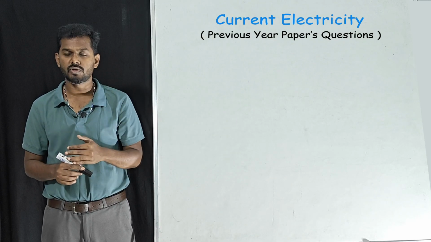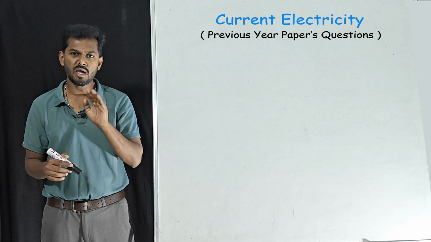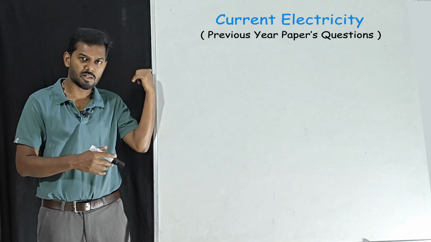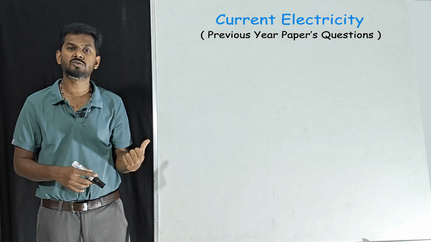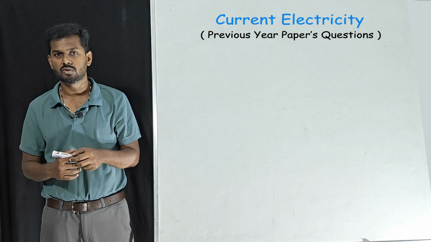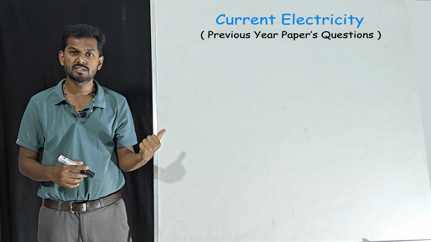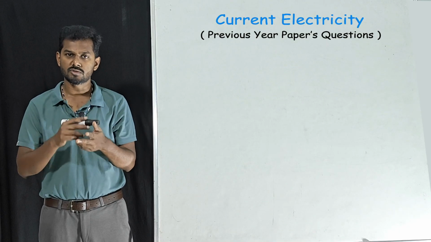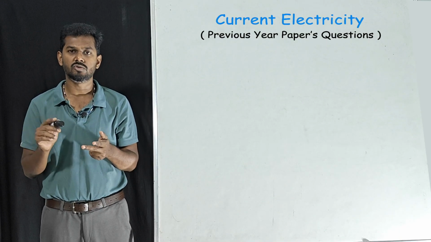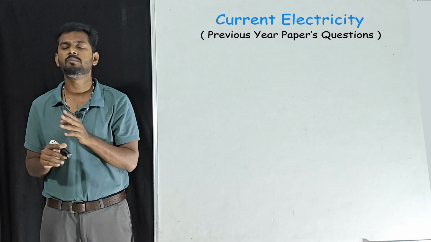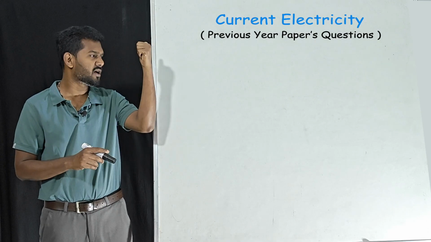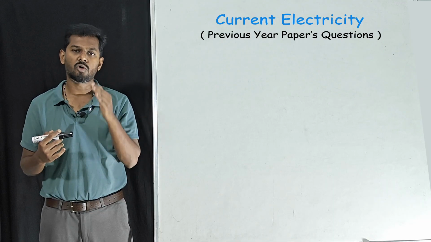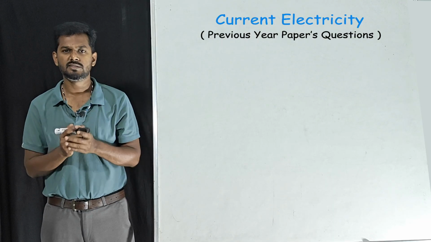If you haven't seen those videos, they are all available in the description box. Then you will understand how the board exam questions are different from the textbook questions and how to tackle these questions using textbook knowledge. When you get the knowledge from concept, theory as well as numerical solutions, you almost get 50 to 60% of the knowledge. The remaining things are these previous year papers as well as the logical and application questions. All those videos are available in the description box.